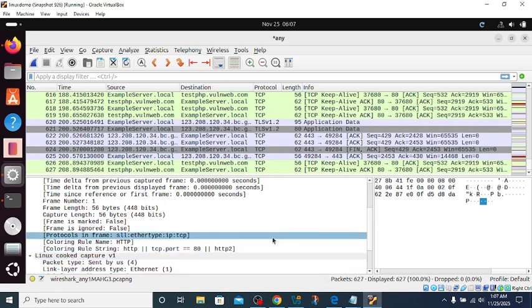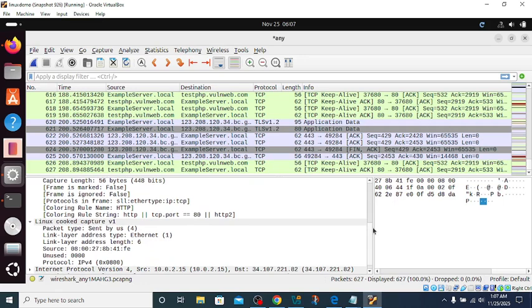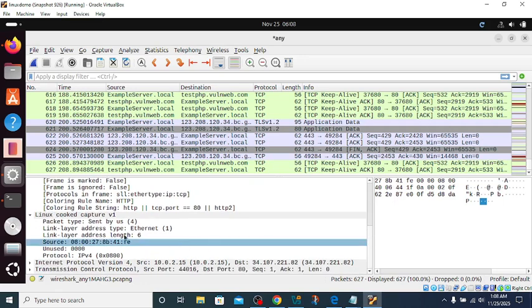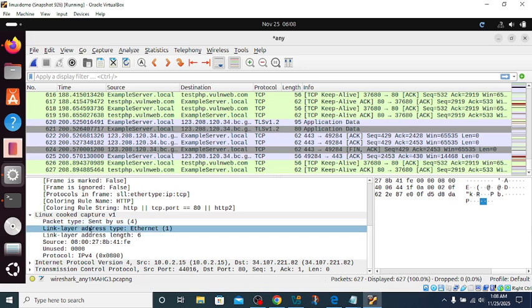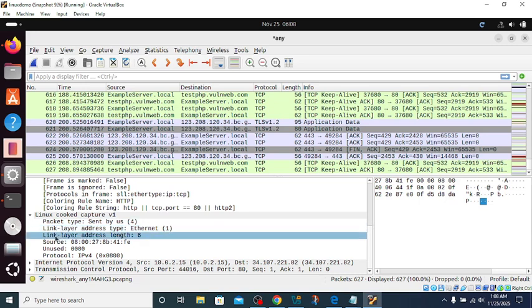Linux cooked. You can see packet type sent by us 4. Link layer address type Ethernet. Link layer address. That tells you that Wireshark operates mainly at layer 2 of the OSI model, but it can capture and analyze packets from across the entire spectrum of the OSI model.